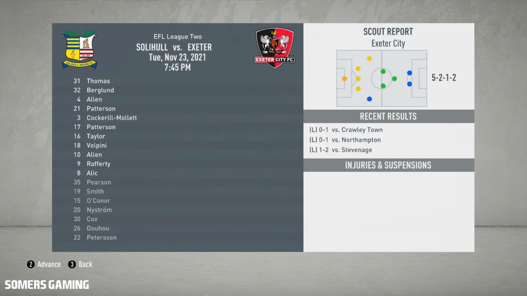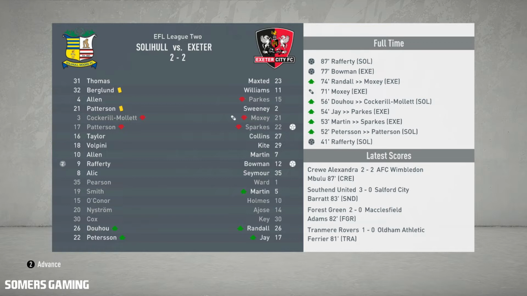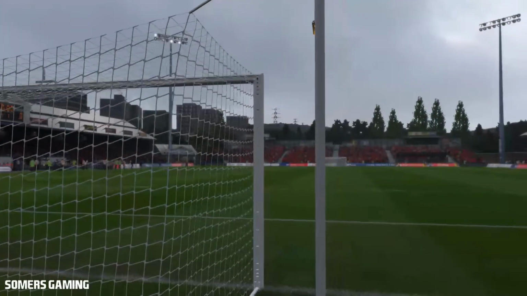Okay, so here's another home game against Exeter City this time, who are playing in a 5-2-1-2 formation, and they've got a striker in the right back position, so a bit strange behaviour there. Let's hope we can exploit that as we go into this game. It's a 2-2 there against Exeter, so not a bad result in this midweek fixture, with Rafferty getting 2 goals for us in this one. Okay guys, so the last game of the episode here as we face off against Crawley Town in this one.